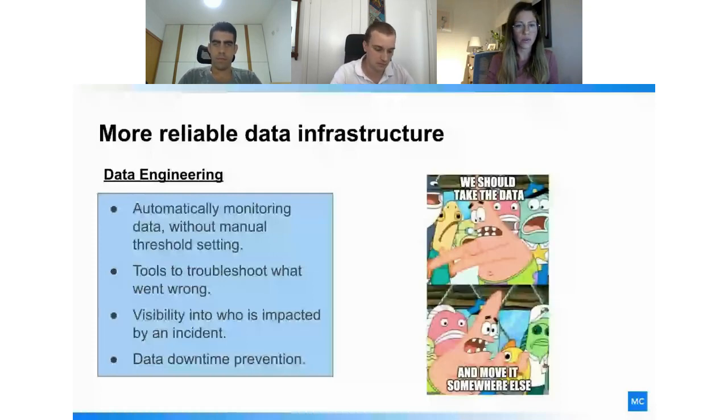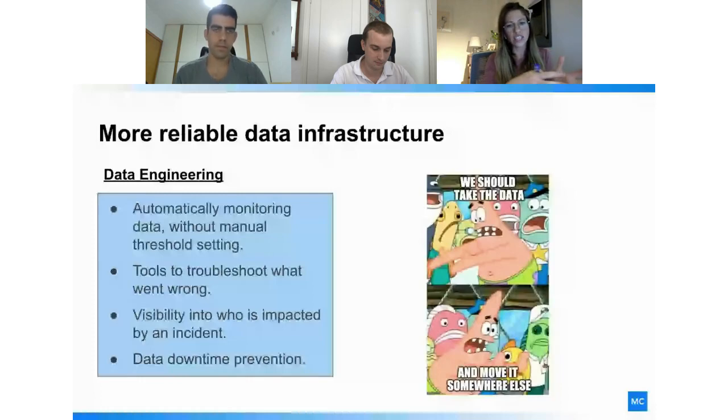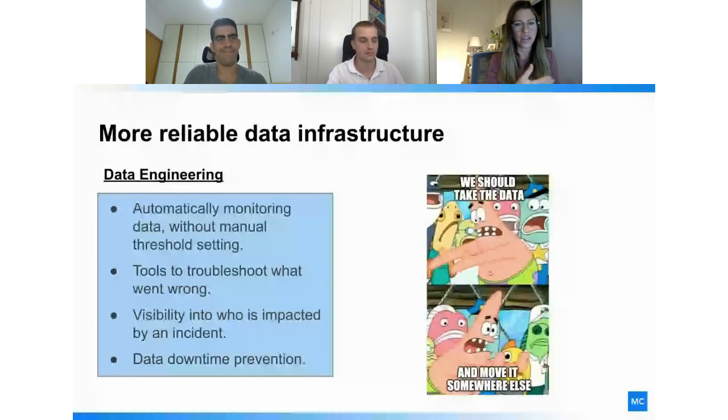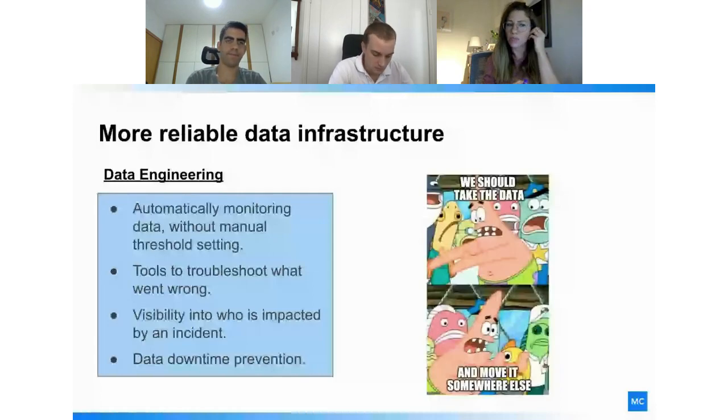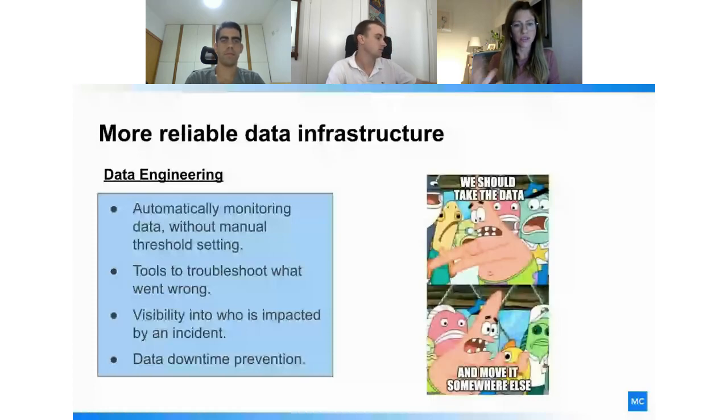I was telling Will and Yoav before that I was pretty in the back when they first decided to integrate Monte Carlo into the data warehouse, and I was just drawn into that Slack channel, which kept proving itself over and over again. And whenever we had an alert, it was so helpful and helped us prevent things from getting bigger before we caught them on time. And having the tools to troubleshoot what went wrong, and having the ability to take control over your data and where it flows is something very strong as an owner of infra.